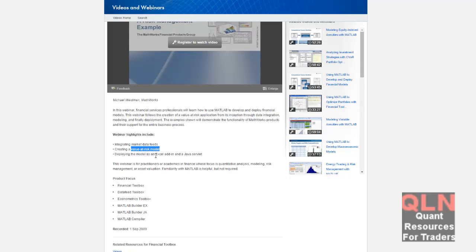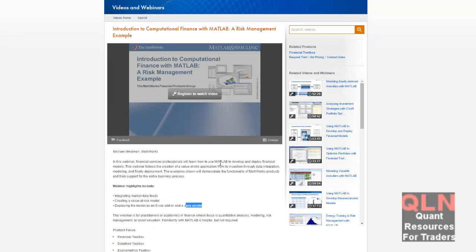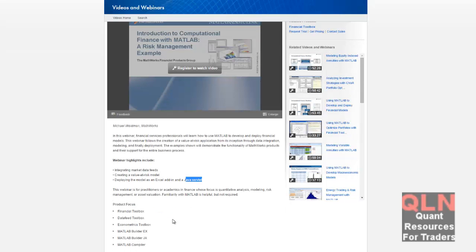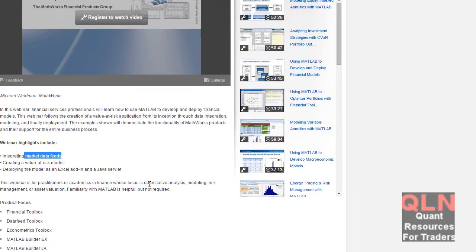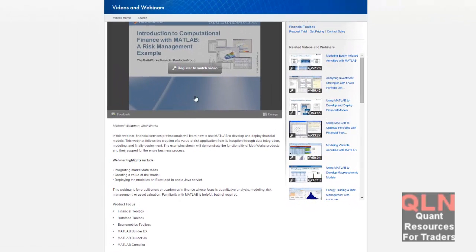This one's kind of interesting because you're not only going to use Excel, but you're also going to use a Jablet server to deliver an HTML or web front end as well. So that's pretty cool. Oh yeah, market data feeds. This one's using Yahoo Finance, but you can obviously use some of the more professional ones. In my case, they do support IQFeed. I've not heard good things about the IQFeed connection going into Matlab. They also have Bloomberg and Reuters as well. So I don't know if it's the smartest way to do it.